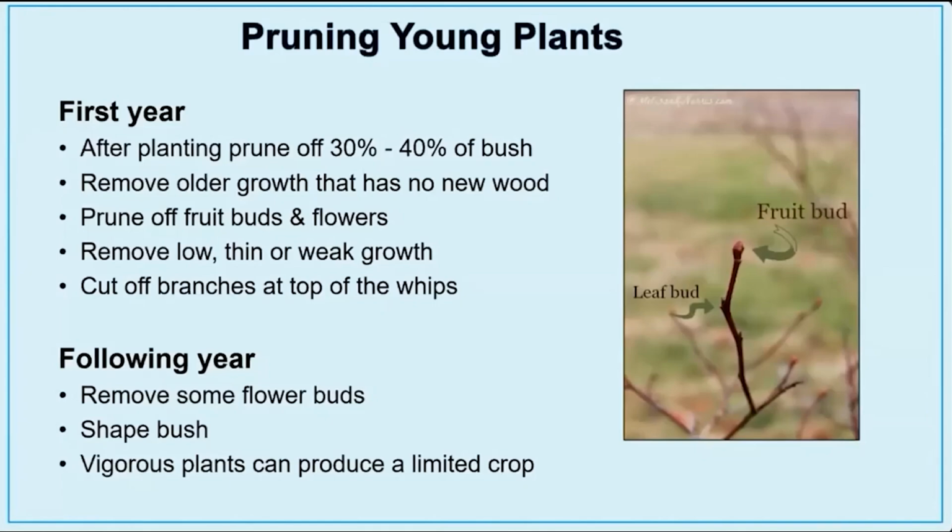So in the second year you have your plants in the ground, you're going to want to remove some of the flower buds and shape the bush. If you have a really vigorous plant, you can let it produce a limited crop, but I would take off a few of those berries because remember, you want all that energy to go into the plant so that it can live its long life being very healthy and giving you a lot of blueberries.